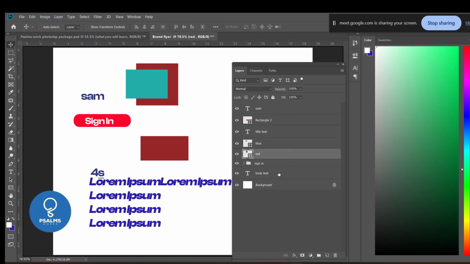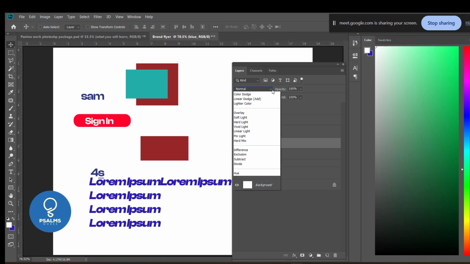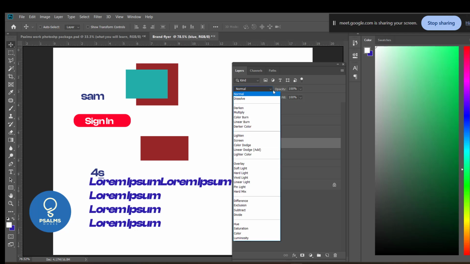So tomorrow we are going to be working on colors, but this is just an introduction to what we'll be doing tomorrow. Another thing you can do on your layer is blend backgrounds on your layer. So let me click on rectangle blue. This is rectangle blue, and this place here is where your blending modes are. Currently, it is normal because nothing is happening. But when you click on this, you see different blending modes. Blending modes are just ways that your object or your image blends with another. That's what the blending mode is.